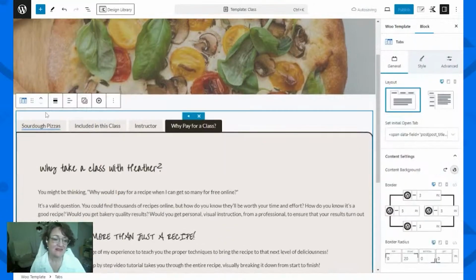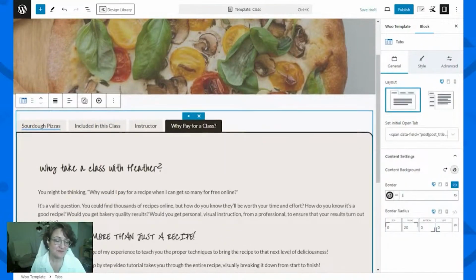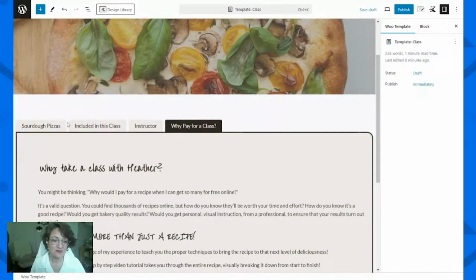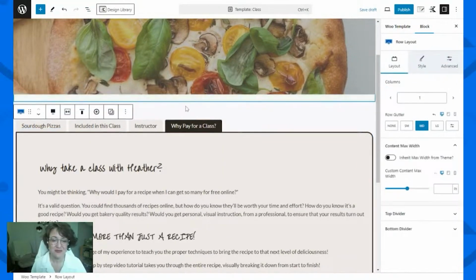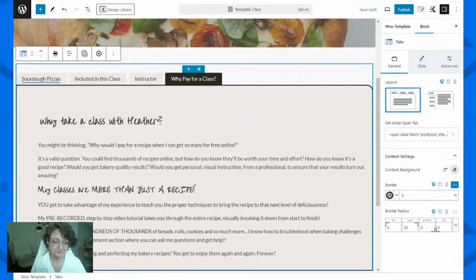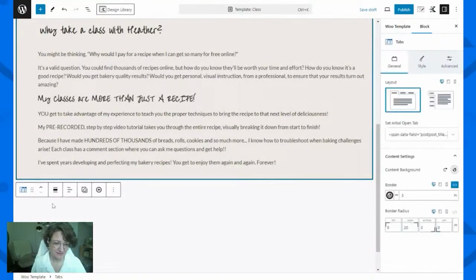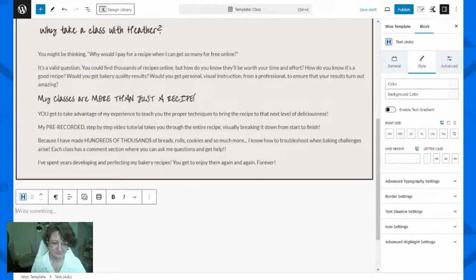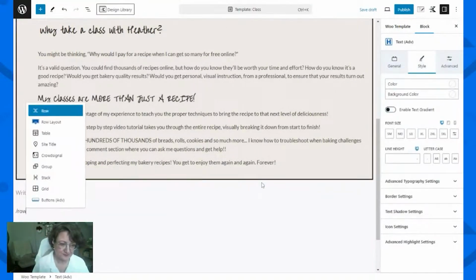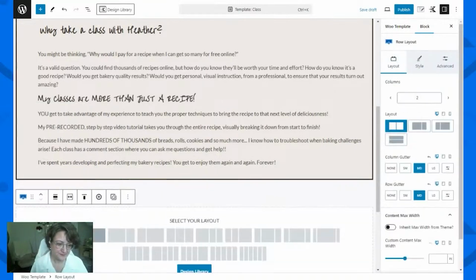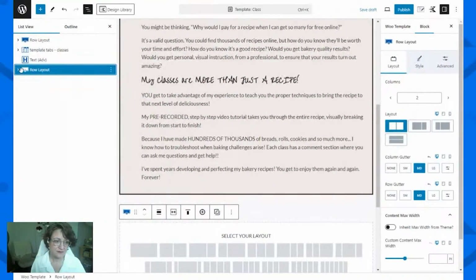Okay. And then on this row, did I not put them in a row? I like rows because then they can go full width, but they can also, yeah, I should have done a row. So I'm just going to add that in here. There we go. That way you can control the width of the background, but also the width of the inner content.